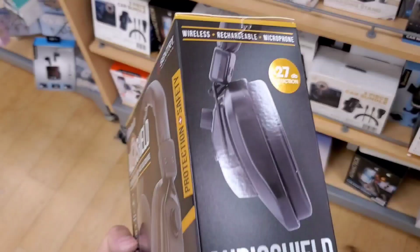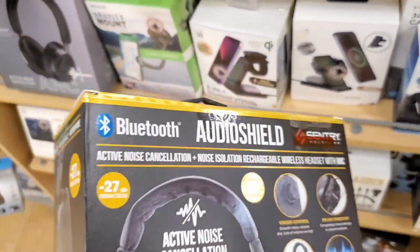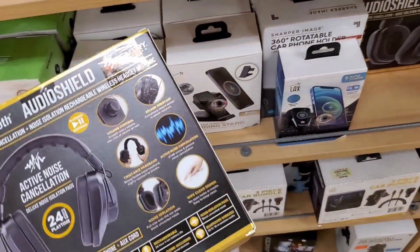$19.99, pretty decent price. Most of the earphones at these discount stores are priced around $20 or below.